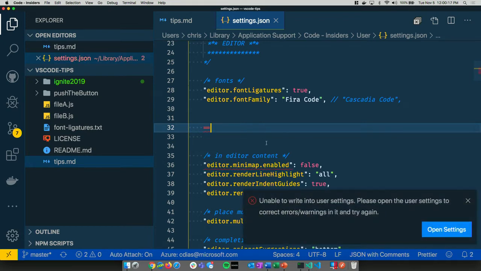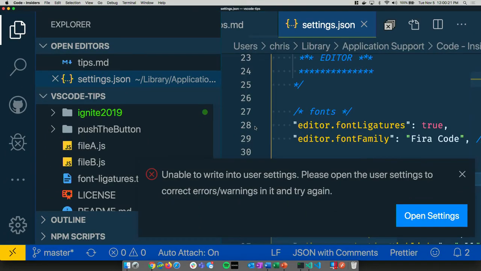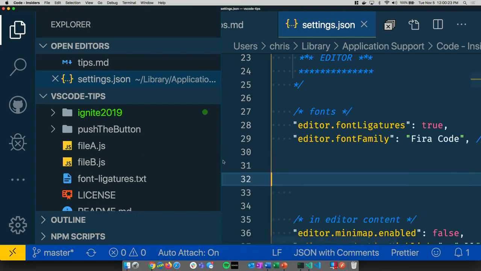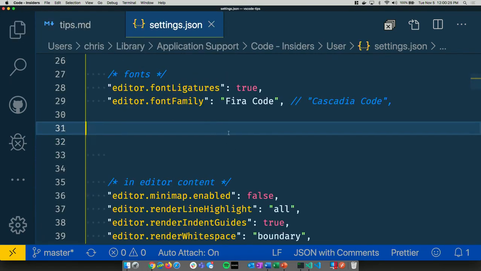Oh, why are you doing that? Oh, that's because I'm writing into the settings. Let me zoom in here a little bit more, because it's better when you can see that. So a font ligature is something where, if I type in equal, equal, then I get a nice equal bar. If I put in 3 equals, then I get a multi-stacked bar. So I can really see what it looks like. If I do not equal, I get the nice slash through it.